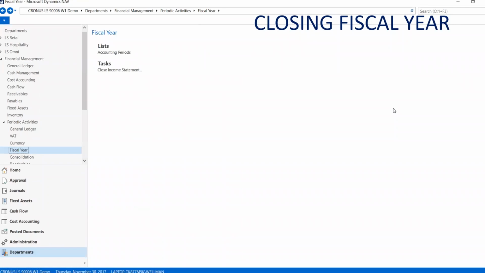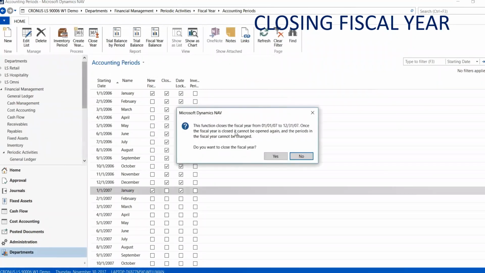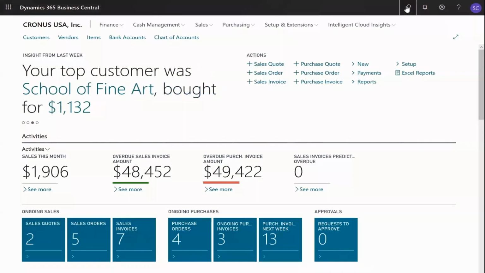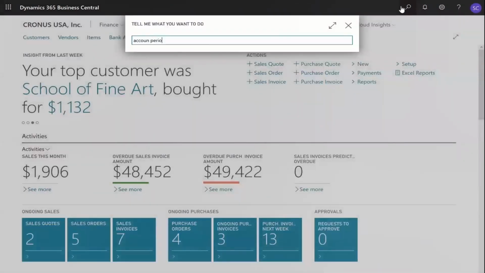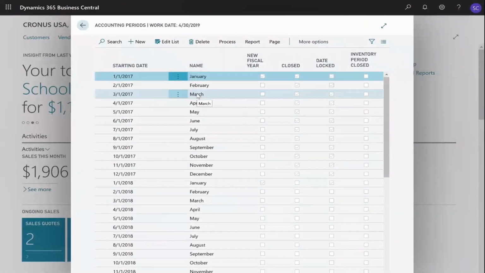And once we do that, we need to review the actual operation, right? So when I take a look at my accounting periods, I would need to click on close fiscal year, click on yes, and let me see. Now I have done this also for those of you who now work in Business Central. I just wanted to show you that it's actually the same function, and within the same accounting periods we have the possibility to review the same information. It's exactly the same.